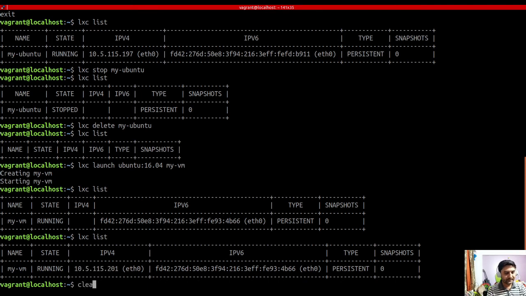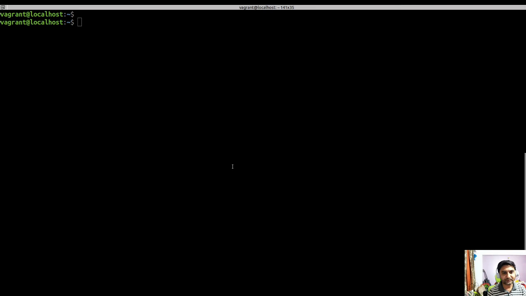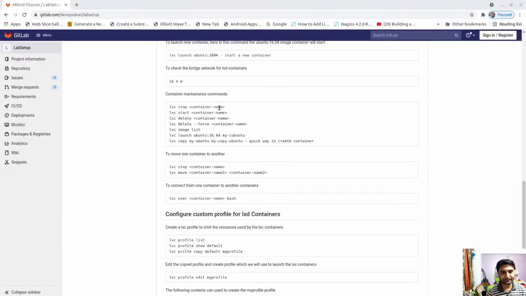Okay, so what else can we do with these LXD containers? We can show image list, start, stop, delete. If you want to copy an already created LXC image with another name, you can create that as well.